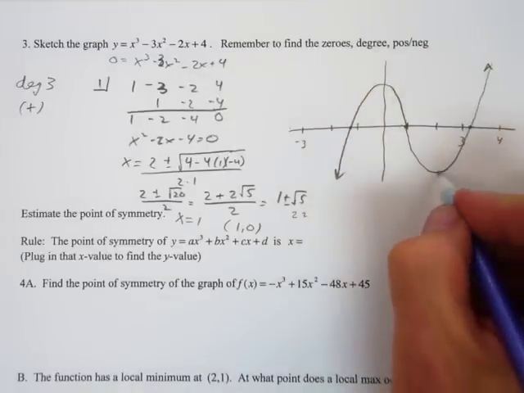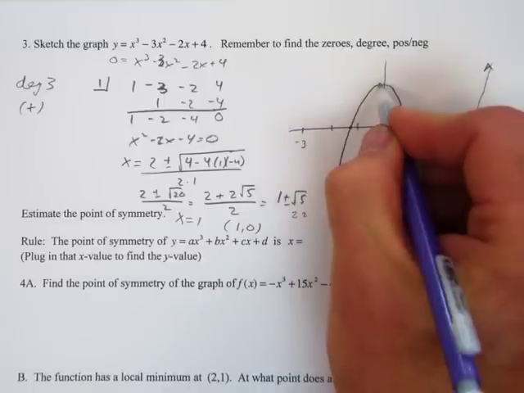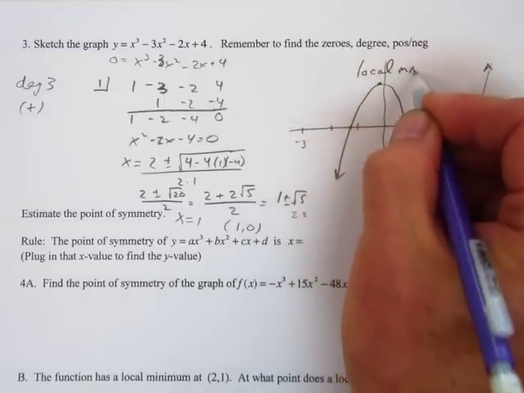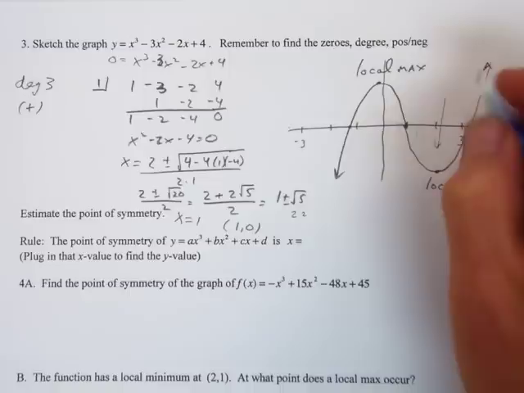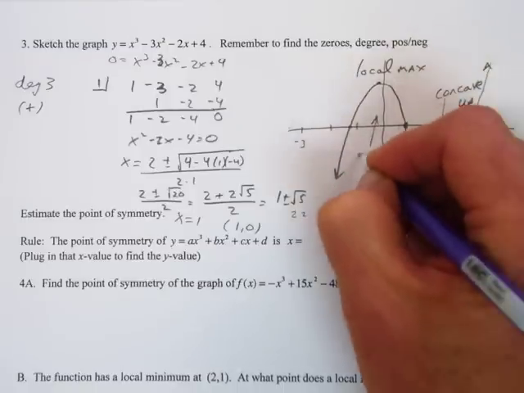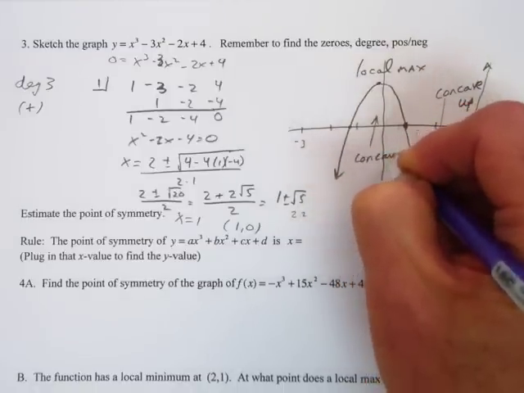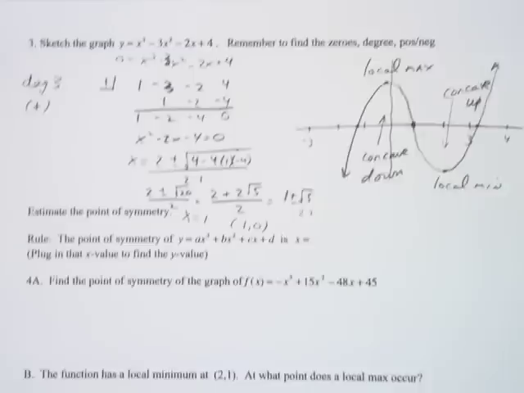There are some things I need to go over with you. This is called the local minimum. We're going to be using these words. Here's a local maximum. This section here is called concave up. And this section from the point of symmetry over is called concave down. A standard way to think of it, if you extend the graph out: concave up could be called holding water, and concave down, spilling water. It's not a perfect example, but it'll have to work for right now.